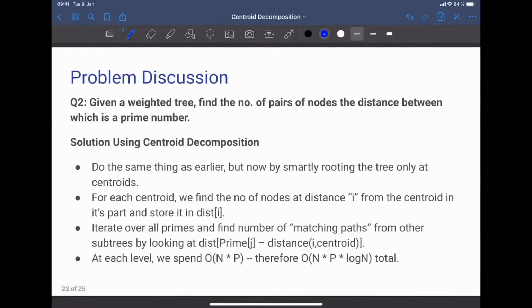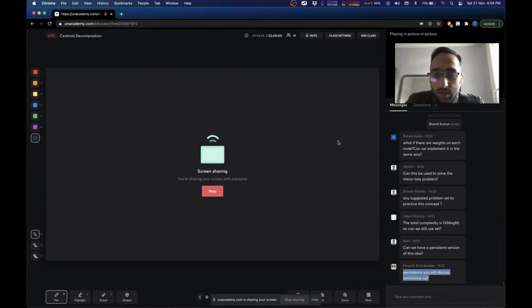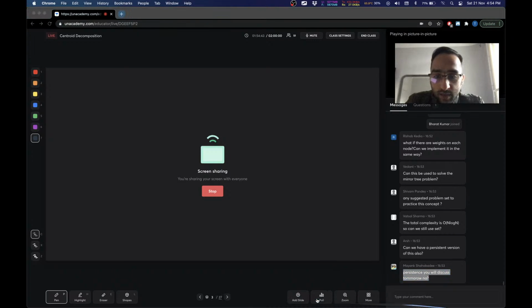So this is my blog on Centroid Decomposition. I originally posted this blog on Quora, and I also have the same blog on my own WordPress. I'll share the slides on the Discord group. I would suggest you all go on this blog and read over it again. There are also some links to problems which you can practice for this concept, along with accepted codes which you can take a look at for a better understanding of the topic. This can be used to solve a wide variety of problems.